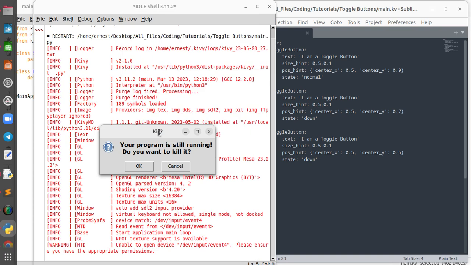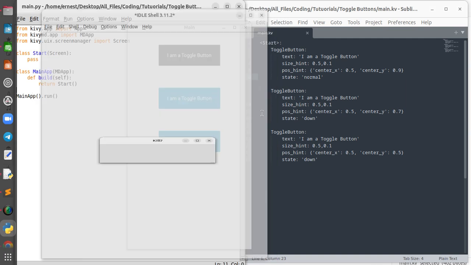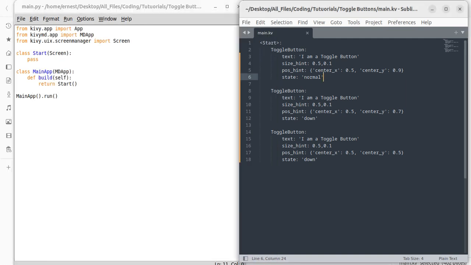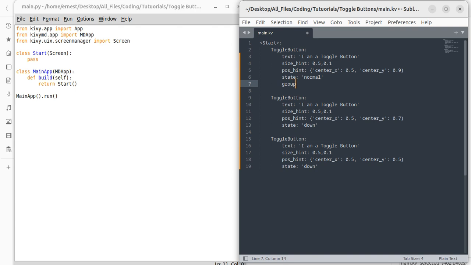So there's actually a very easy way to do this. What you do is, you need to group the buttons. You just simply say group, right? And you give the group a name. The name can be any name, it's up to you. So let's say we group the buttons group A. So all the buttons under group A, you need to put this in them. So let's say group A as well here.